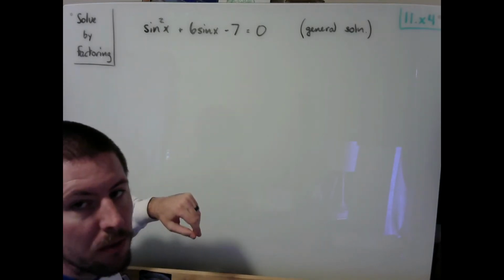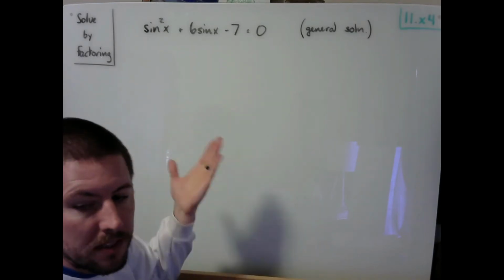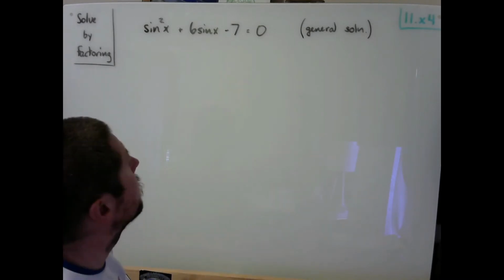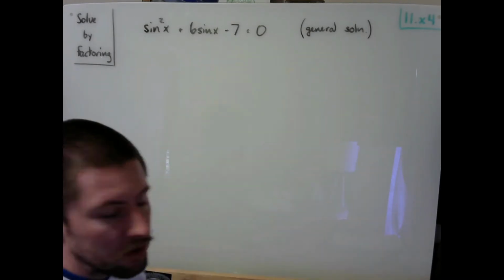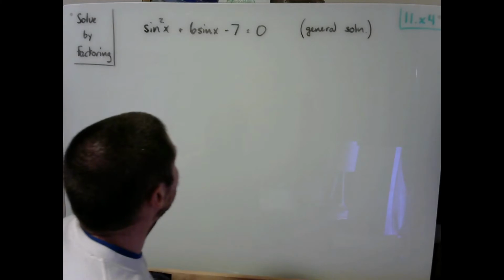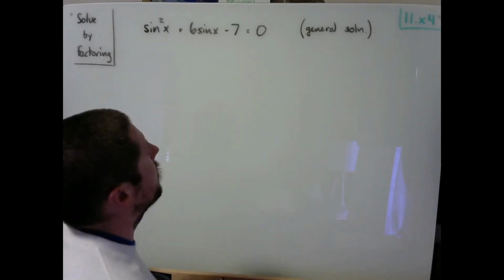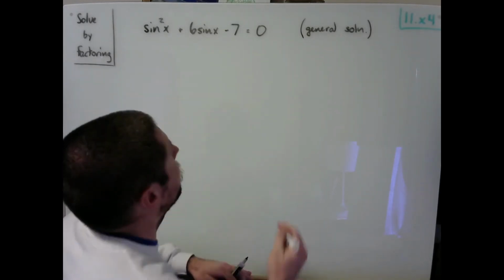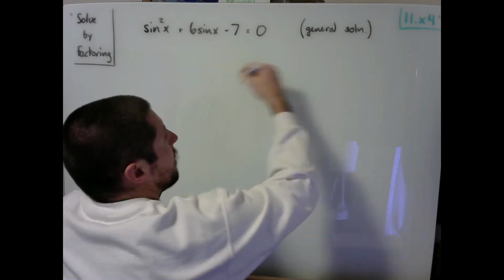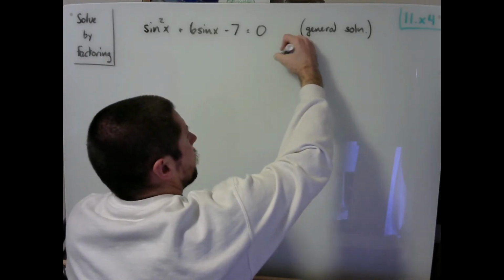And so everywhere in our previous algebraic factoring problems where there was an x, we will now have a sine of x instead. We're looking for general solutions here, not just in any specified interval. But since I'm recognizing that we're quadratic here, I'm going to go ahead and use my quadratic factoring techniques. I'm going to make my product pair list for -7.